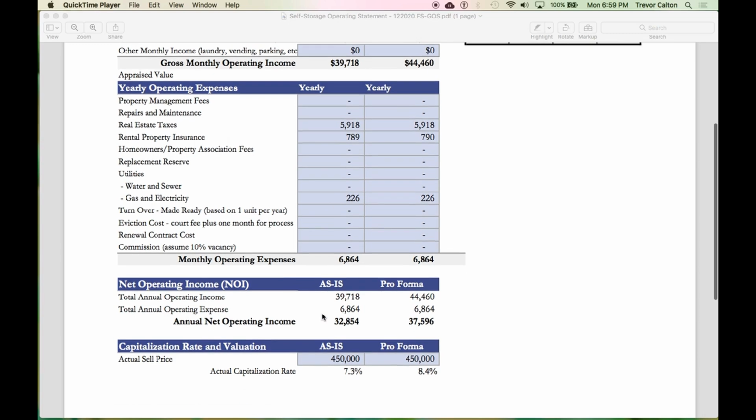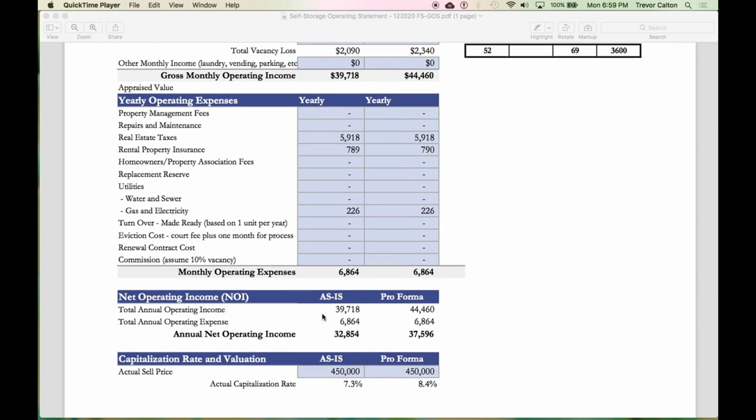This is just my personal opinion, but I don't really believe what I'm seeing here. You want to make sure that they're being really upfront with all the expenses. But let's just assume this is what they were talking about. They're saying that they're going to get $32,000 of NOI, which is obviously ridiculous. There's no way that their total expenses are only $6,800 a year. So this is why you've got to do your due diligence and make sure you're getting the investment that you think you're getting.